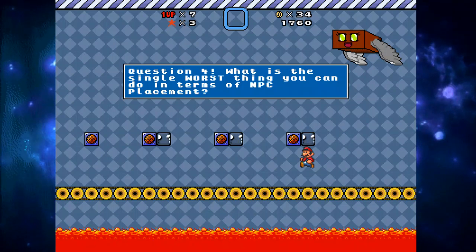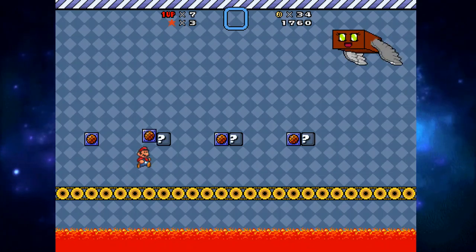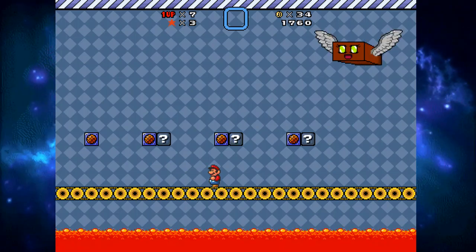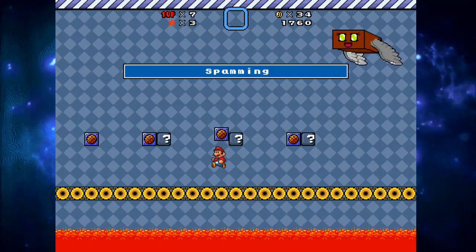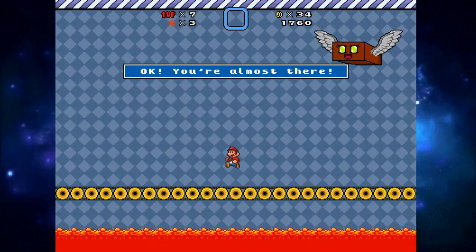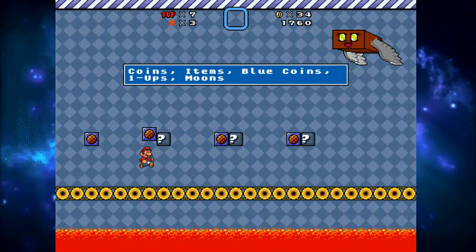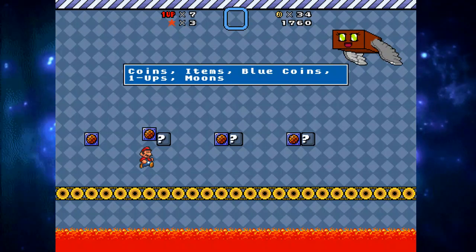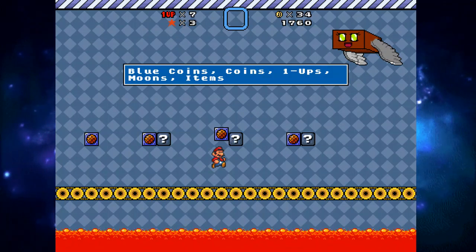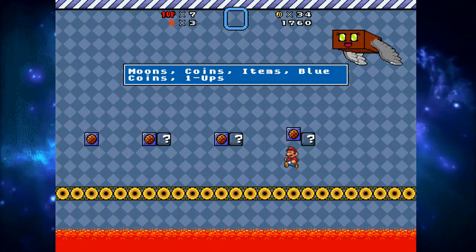What is the single worst thing you can do in terms of NPC placement? Huh. Unfitting graphics. True, just give people spamming it to feel. That's bad. What's the correct reward hierarchy? Coins, items, blue coins, one-up moons. Blue coins, coins, one-up moons and items. Moons, coins, items, blue coins, one-up items.